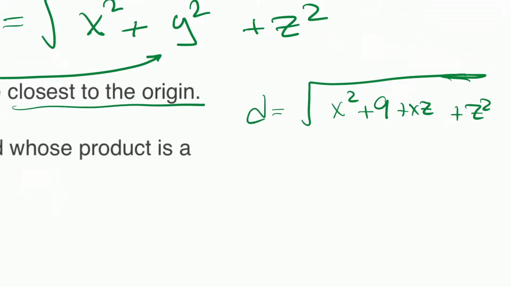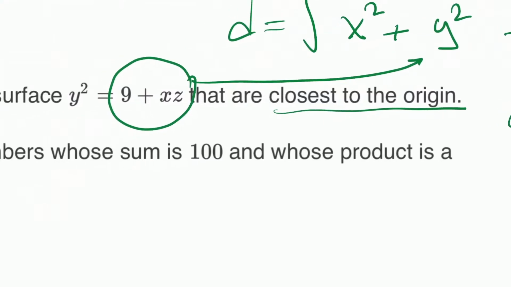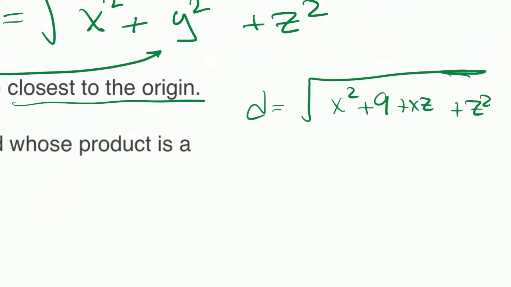Do the derivatives, you'll get a single critical point, and that critical point has to be a minimum because if you think about it, you have a surface and you want to know what's closest to the origin. You can certainly go really far from the origin. If there's only one critical point, it has to be a minimum. So there's no other work you have to do other than find that critical point. So there's your function. If you haven't done it already, you can certainly do it this weekend.